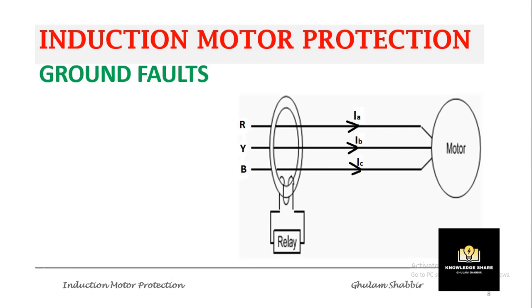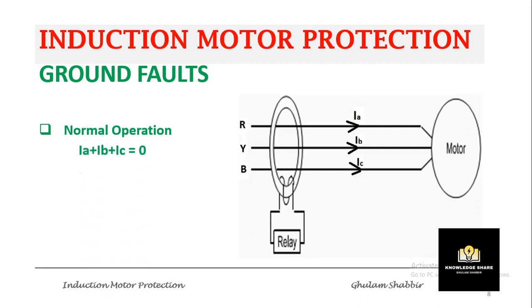Shows an arrangement for detecting high impedance ground fault. The three-phase line conductors carrying current to the motor form the primary of a current transformer. The secondary consists of a pickup coil wound on the core. When the motor is running normally, the instantaneous sum of all three line currents is zero, so there is no net flux in the core. Hence the pickup coil does not have any voltage induced in it.